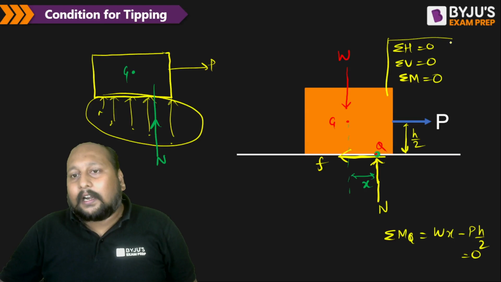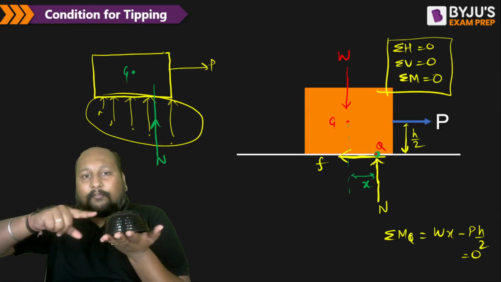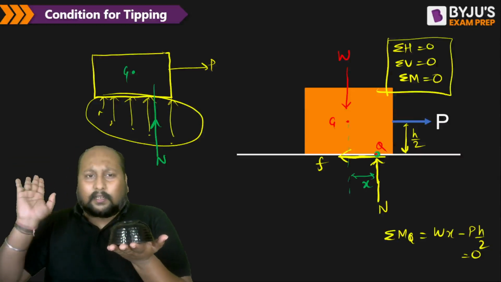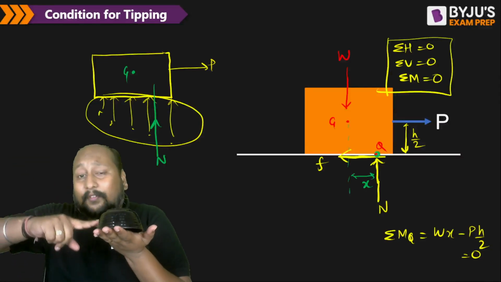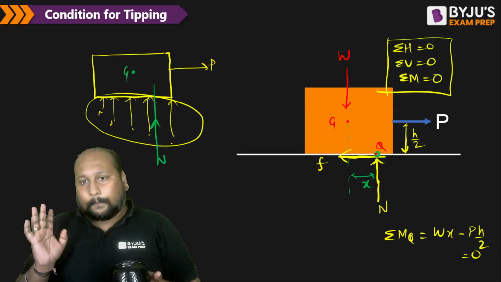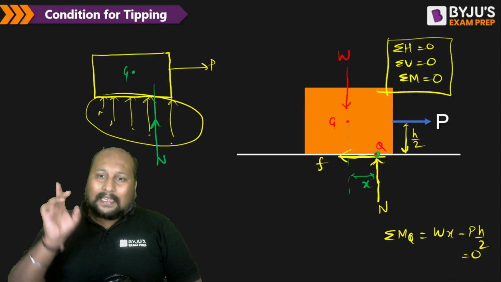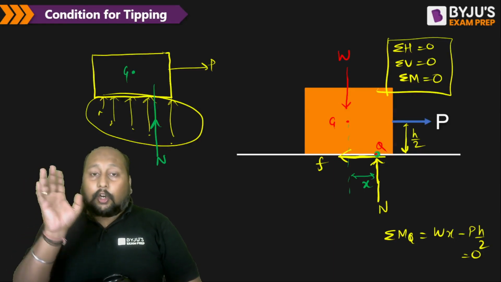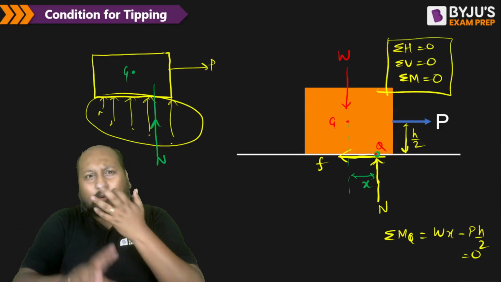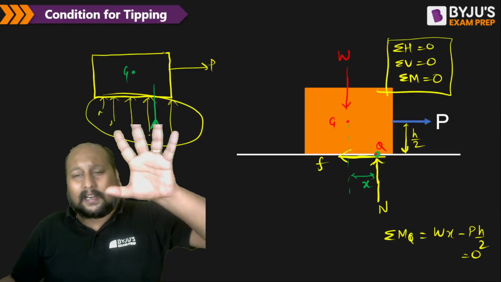So now we have understood that whenever you're applying a force on a body, whether pulling or pushing, in either case, if that body is in static equilibrium, the normal reaction will be shifted from the CG point. Okay, is this clear? Now, again, the question is, sir, where is that concept of tipping they are talking about? Still not, we are reaching that point.